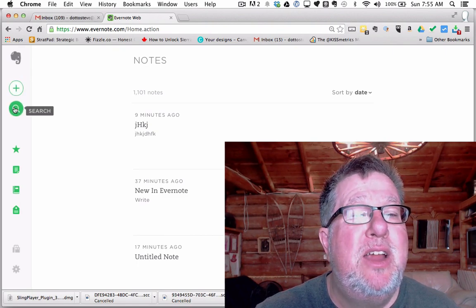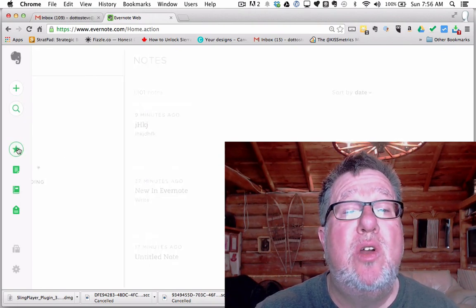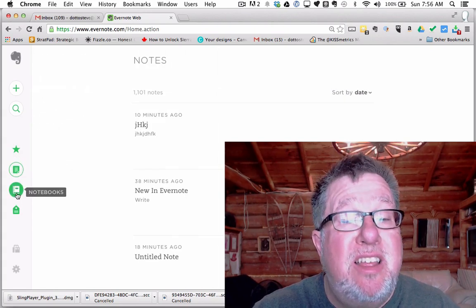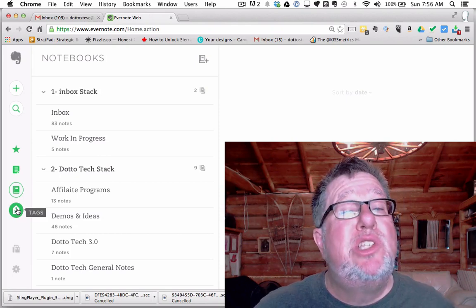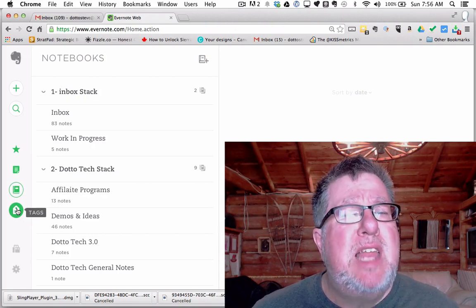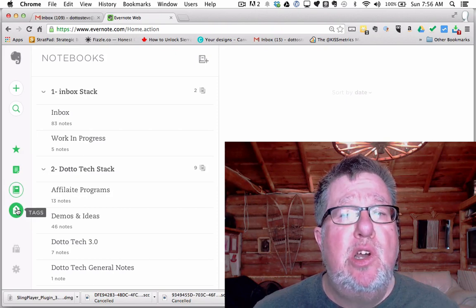Well, it's all still here but it's nested underneath these different menus. We create a new note by clicking here. We do our search — which we often use in Evernote — here, so yes, we can still search in Evernote. What's missing for me and big is the shortcuts. I use shortcuts for notes that I return to always, but I can get to my shortcuts just by clicking here on this screen, and then you can see all of your notes — there's all my notebooks. I'm starting to feel a little bit more comfortable. Evernote's still got everything here; it's just a little bit hidden and looks a little bit different. I like this idea. I applaud them for attacking the issue of distraction, which I think is an increasing productivity concern in our workplace today.